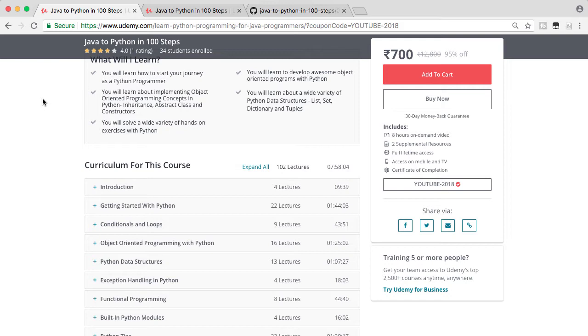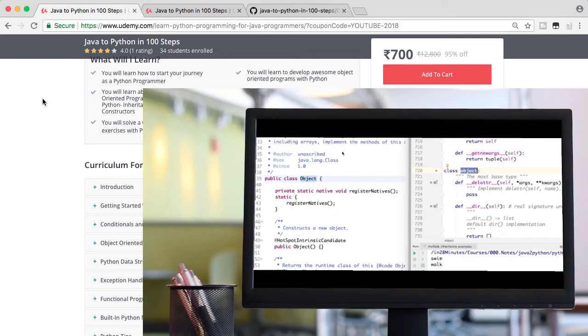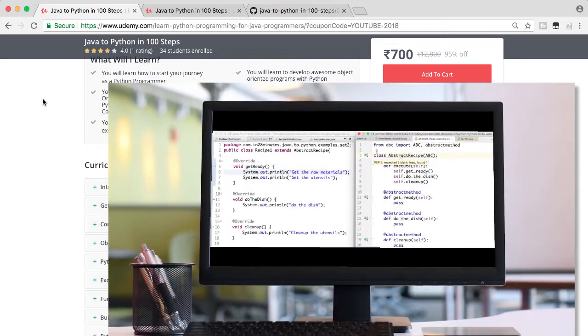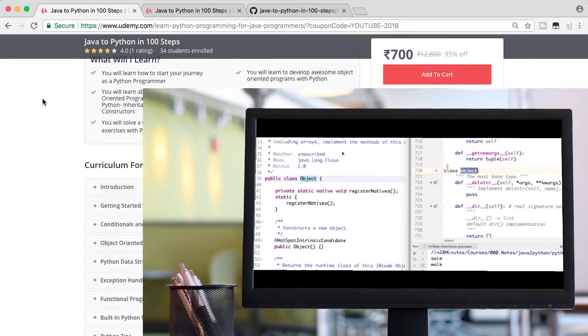And when you want to learn Python, most Python courses start from zero. They teach you what is a variable, what is a method, and things like that. As an experienced programmer yourself, you don't need to worry about all those basic concepts. We have just built a solution perfectly tailored to all the experienced Java programmers out there. We call it Java to Python in 100 steps. This will build on top of all the Java knowledge you have acquired during your career and teach you Python.